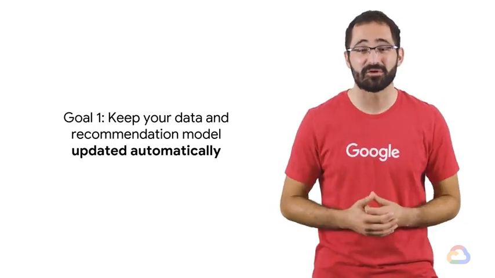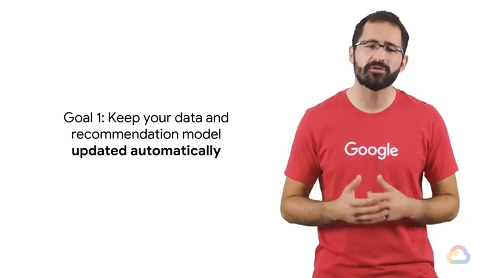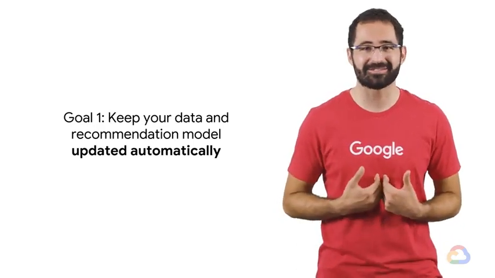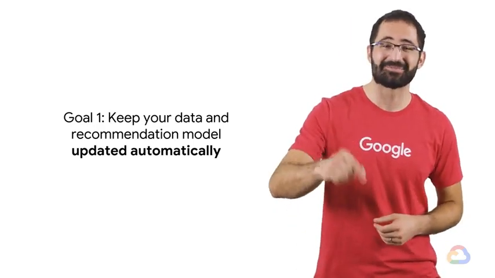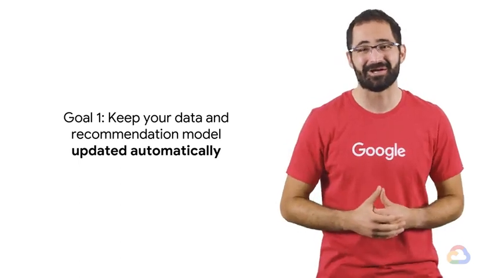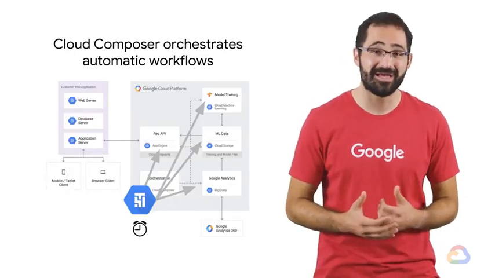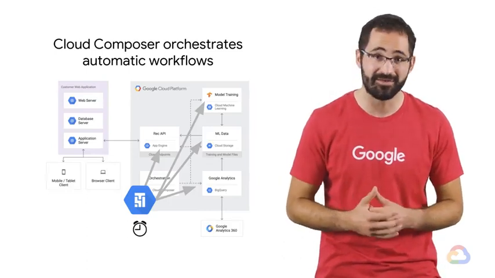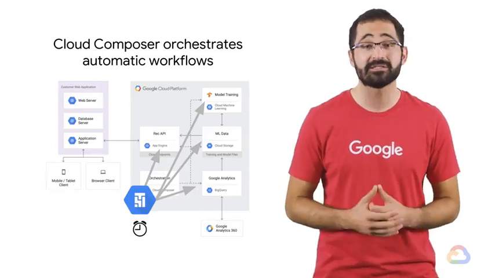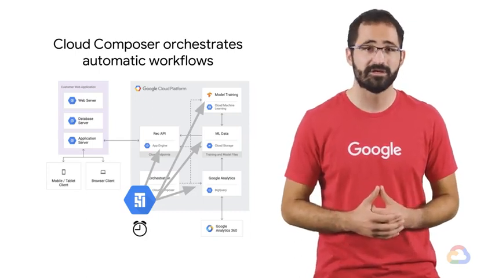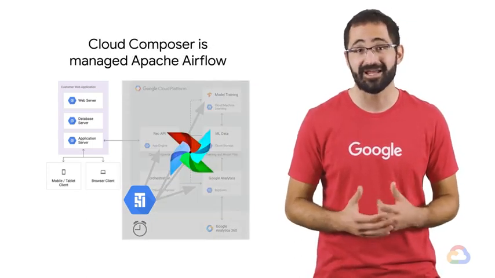Let's remind ourselves what our first goal is. We need to feed our recommendation model the freshest data that we have available, and ideally neither you nor I are sitting by a computer manually hitting the refresh button in GCS or repeat load job in BigQuery. That's no fun. As you saw, Cloud Composer will command the GCP services that we need to run. But Cloud Composer is simply a serverless environment on which an open source workflow tool runs. That workflow tool is called Apache Airflow.